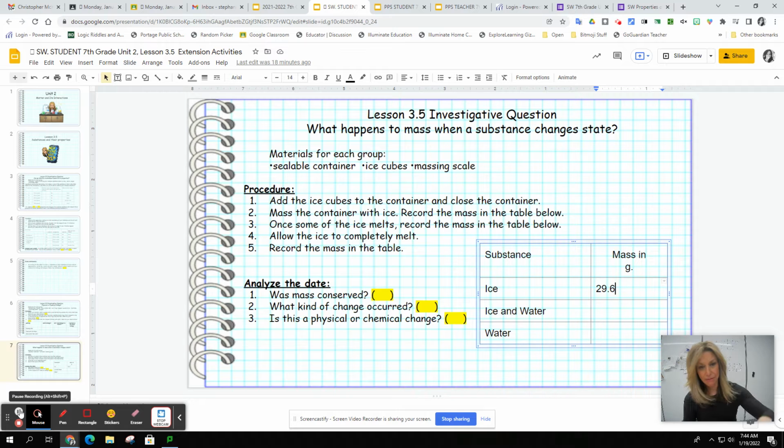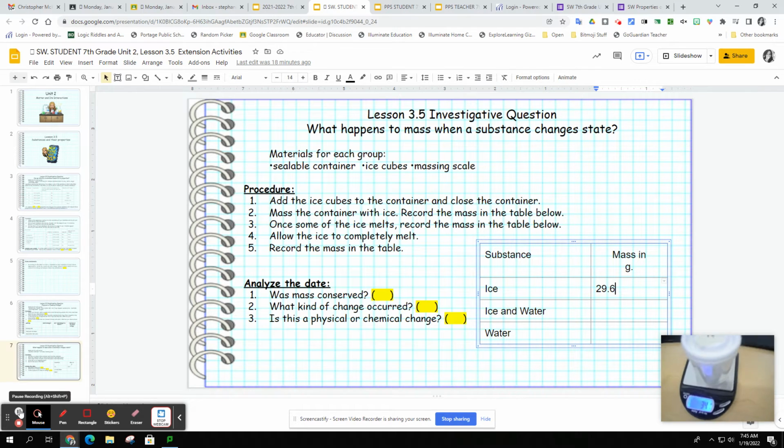All right, I have here some ice, the same ice that we massed, and it's melted a little bit. So we've got a mixture of ice and water. So I'm going to place it back on the massing scale. 30 grams. Oh, that's kind of jumping. Here it's 30.8. Woo! Look at that go up. Interesting. You know, I have a fan on. I'm going to turn that fan off. Hold on. I'm also going to move away from it.